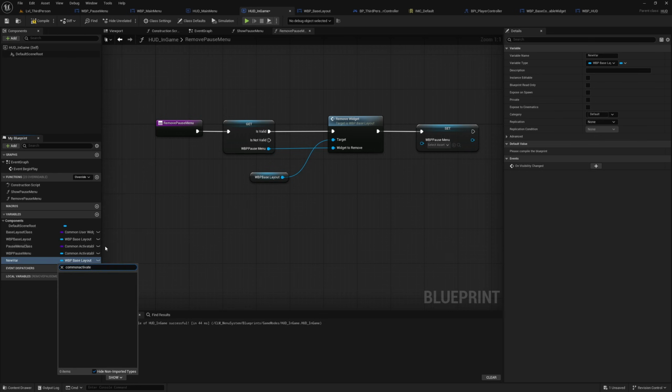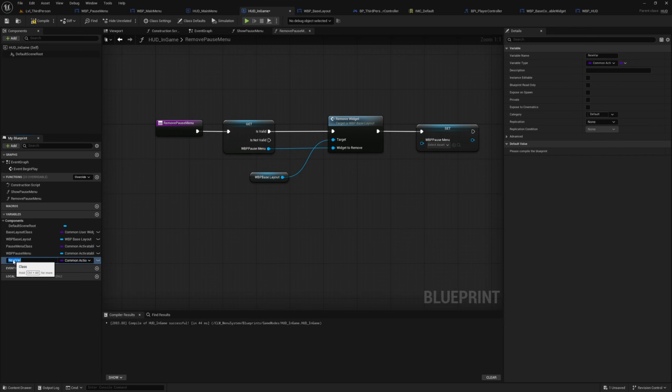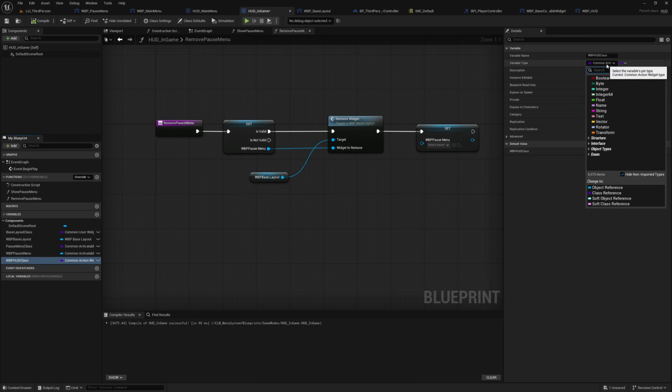Common activatable widget. WBP HUD class. Okay. Compile. Oh, it's not common action widget. Common activatable widget.